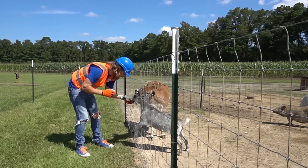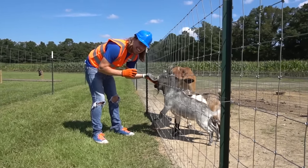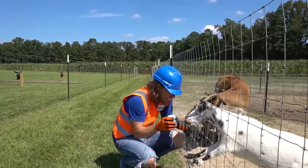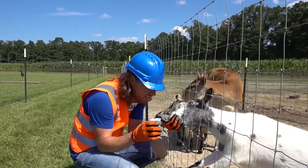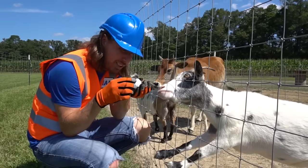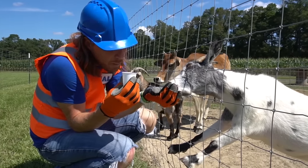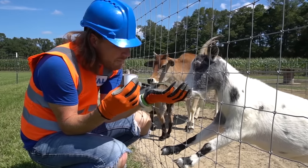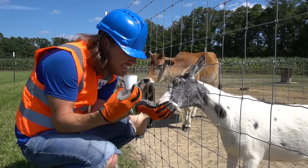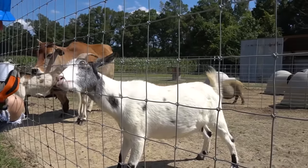Did you know that goats, whenever they're babies, are called kids? How cool is that? And you know that they have their own distinct sound? So whenever they call, their mom knows exactly where they're at? That's really cool. And did you know that they only have bottom teeth? Yep. That's why we gotta be really, really nice to them and feed them really easy, just like this right here. How is it? Is it good?